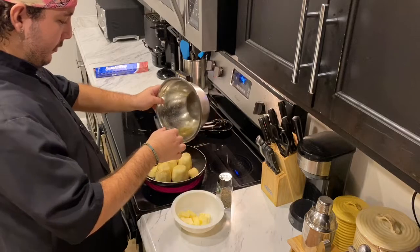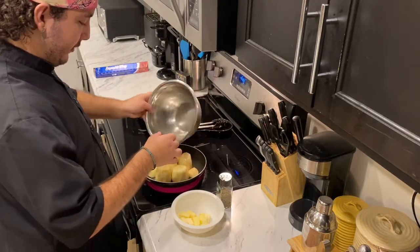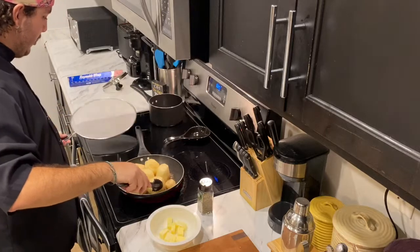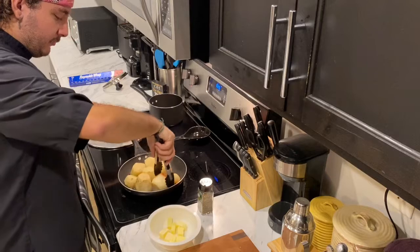I'm just gonna add this back on top just for a little extra flavor. Alright, so it's been about 6 or 7 minutes. I'm gonna pull this sheet off. Give it a flip.